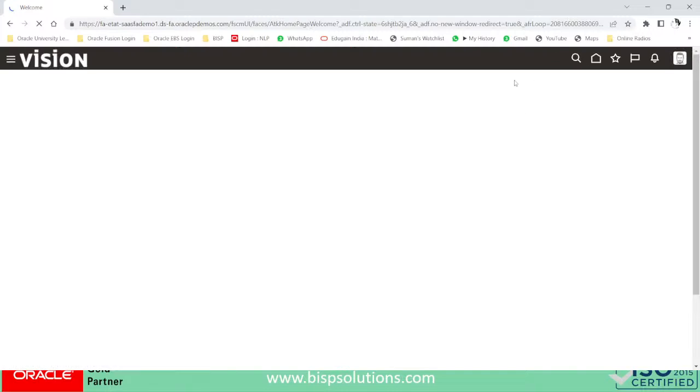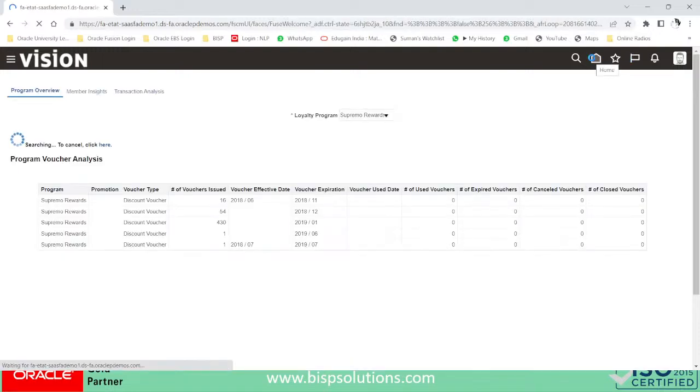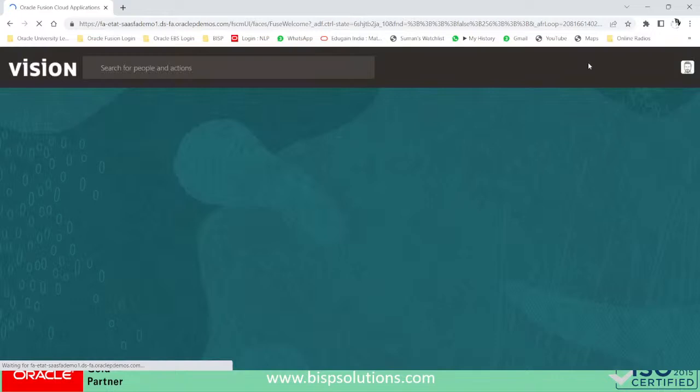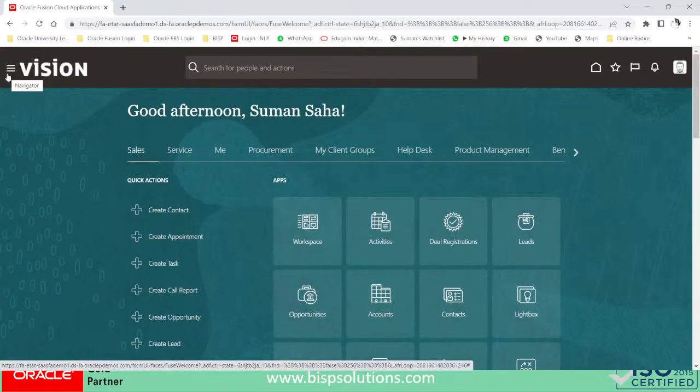Here we are, logged into the application now. This user is an implementation user with access to IT security, and has the application implementation consultant role.